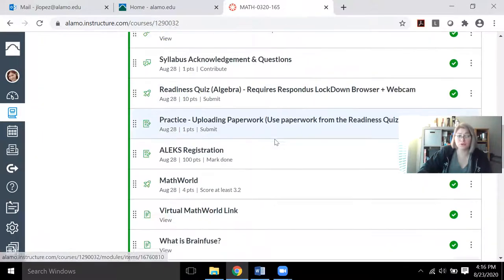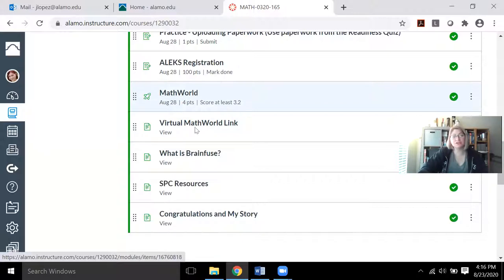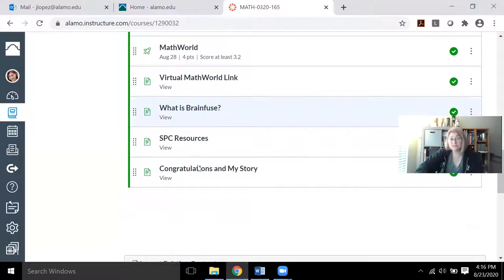You also have to view these other documents in order for it to be considered finished. So this is some information about MathWorld, which is our tutoring service at St. Philip's College. The virtual MathWorld link, so you can go check out all the Zoom sessions that each of the tutors have and the little links so that you can get tutoring. There's also BrainFuse, but I think BrainFuse is limited to the number of hours you can actually use it. Whereas MathWorld, there's no limit. As long as someone's available, you can jump in and ask for help.